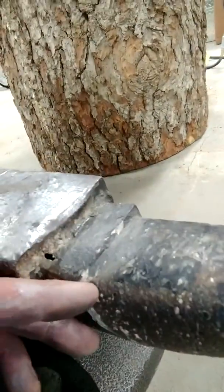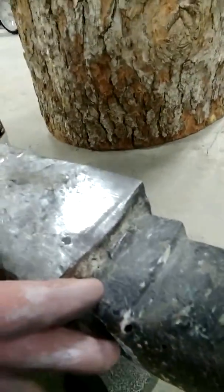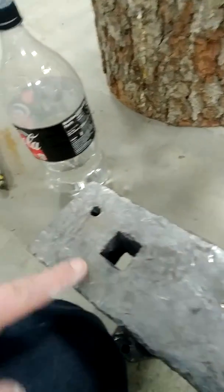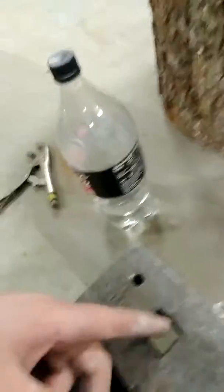I don't know if you guys can see it, but you got a hole right there, you got a hole right there. It's very porous, it's mild steel, it's not hardened at all. For very, very light work, you'd be able to do it, but even just making my little brackets that I got here mounted into that stump, it marked the surface, as you can tell through some of these markings right here. I never even used my hardy hole, and it looks like it's been beaten all to hell.